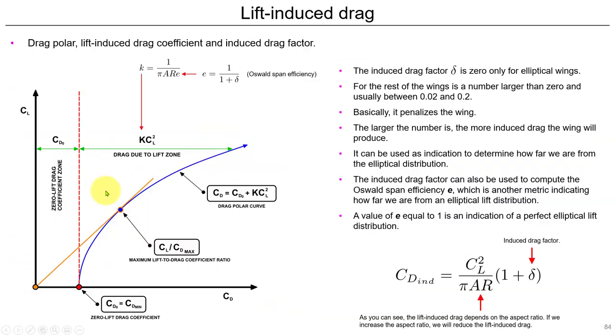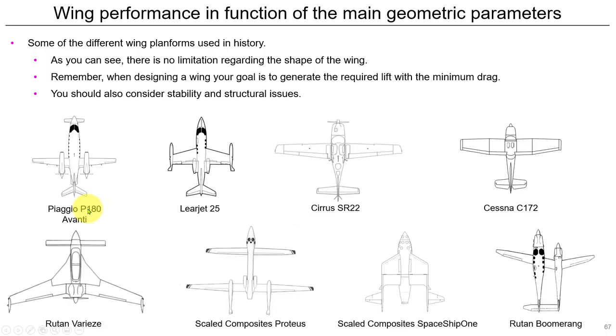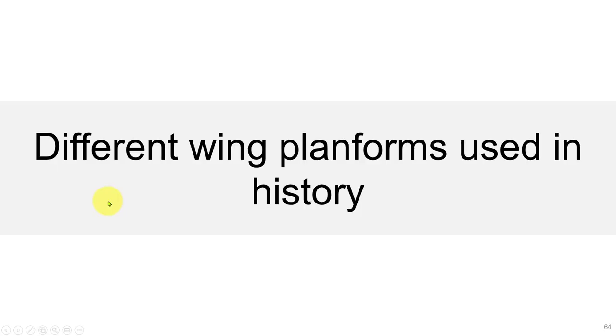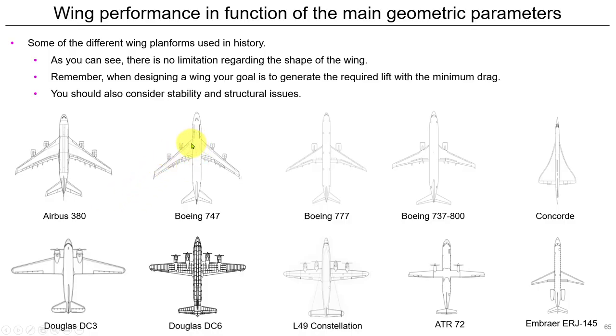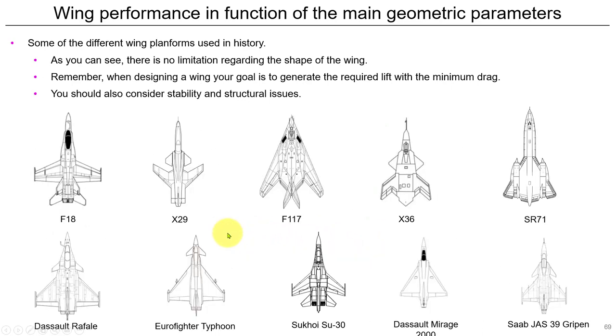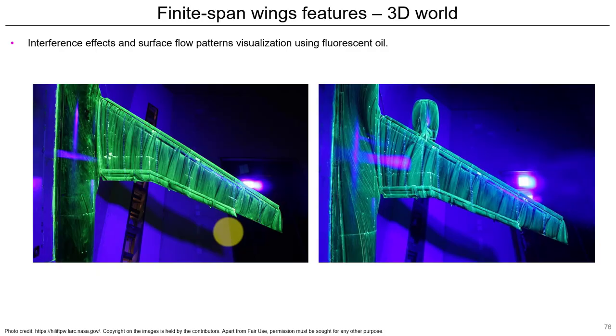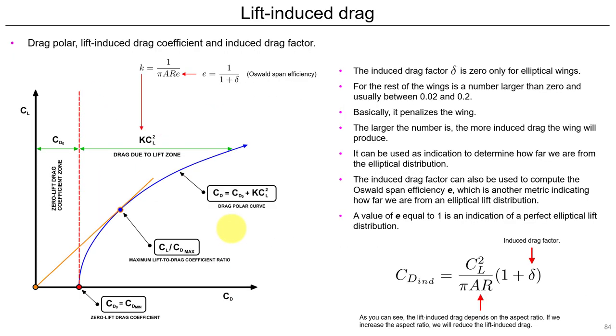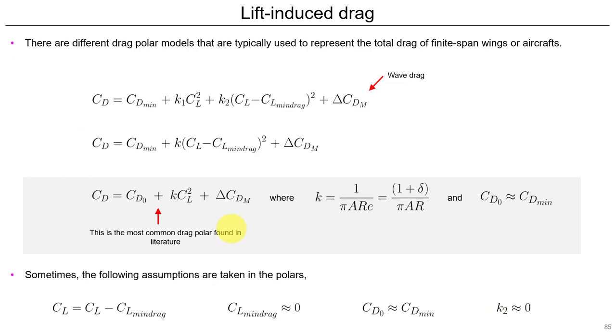So if we go here, you recall this review, here you have many airplanes. As you look at all these airplanes, you will see that the ratio between the root and the tip is something about 0.4, 0.3, 0.5. All of them are checkable, except for the delta wing, where the taper ratio is zero. But see that all of them already have that taper ratio. So that is a very well known result. So go with your wing, and if you want to add taper ratio, 0.4 is already a good value. Probably you can iterate 0.3, 0.4, 0.5. That's all.